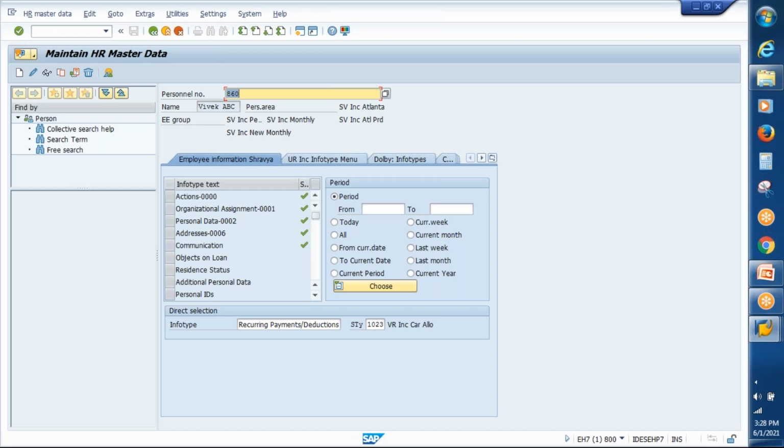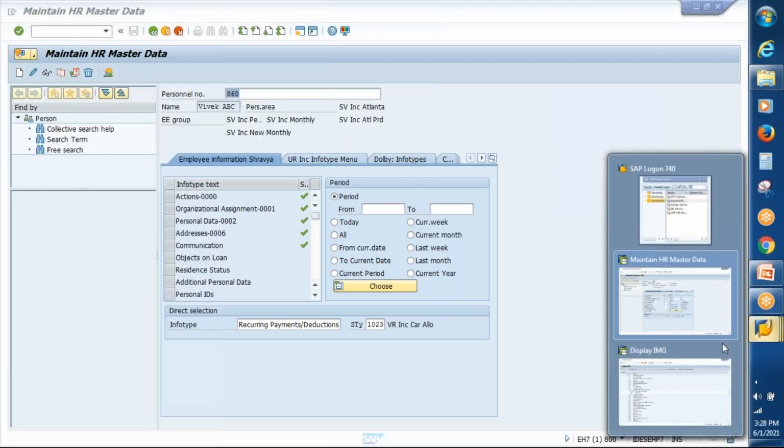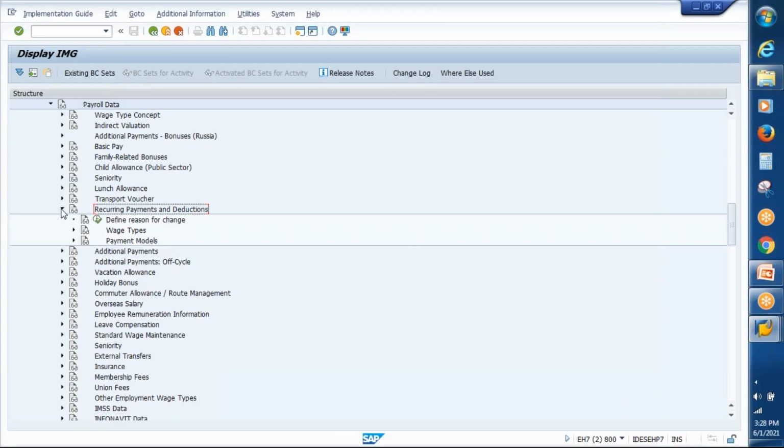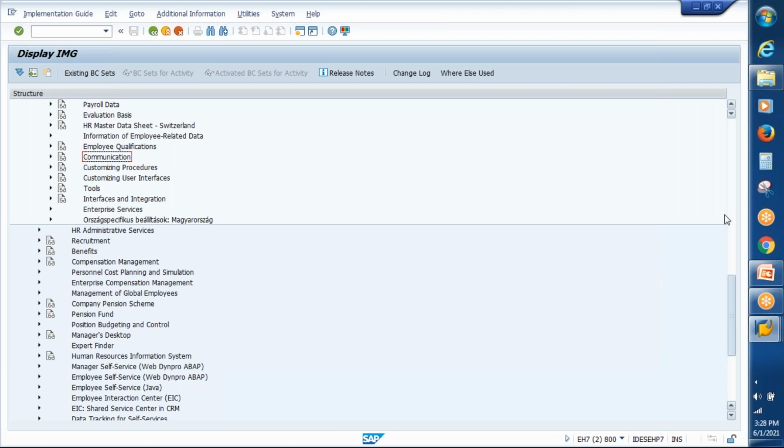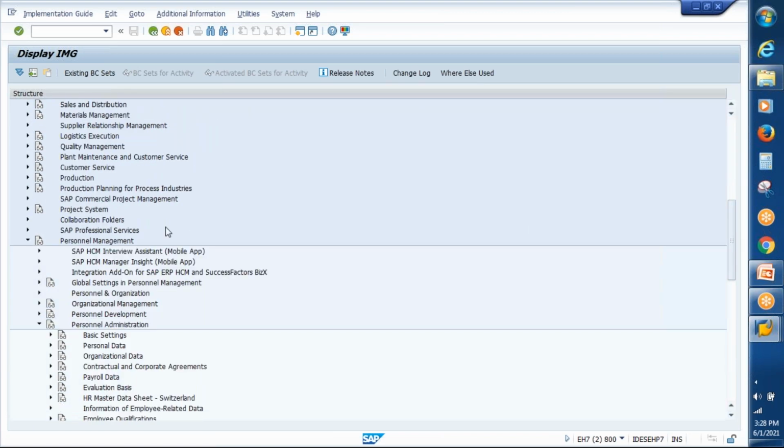So when someone says that we are using payroll in SuccessFactors, or when they say that we are using Employee Central Payroll, it means that the backend configuration is done in the SAP system only. They have put this entire GUI on the cloud. At least now, this entire stuff is on the cloud. So if you have to do any configurations for payroll, you still have to do them here only.